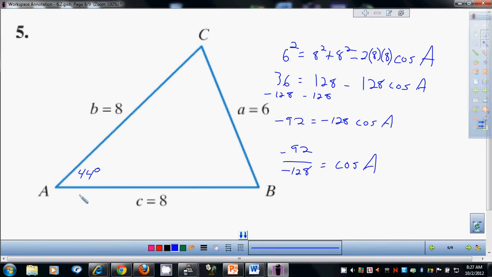Now, at this point, normally you'll need to start the law of sines. However, you've already noticed that B and C are the same. Well, how many degrees are left for the triangle if we've used up 44 of them? 136. And if these have to add to 136 and they're the same, just divide that by 2. Thank you. 68 degrees. Or you could do the law of sines if you want to do it that way. That's fine too. And you're done. You've solved for all the missing pieces.